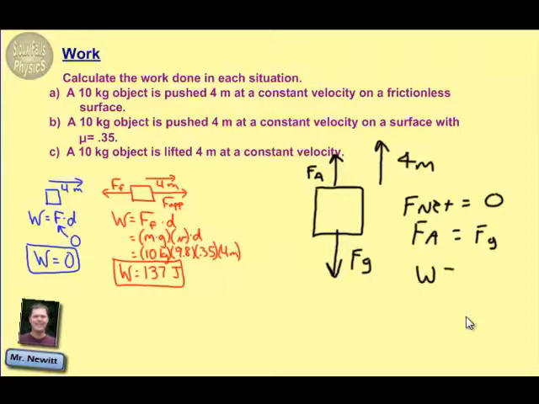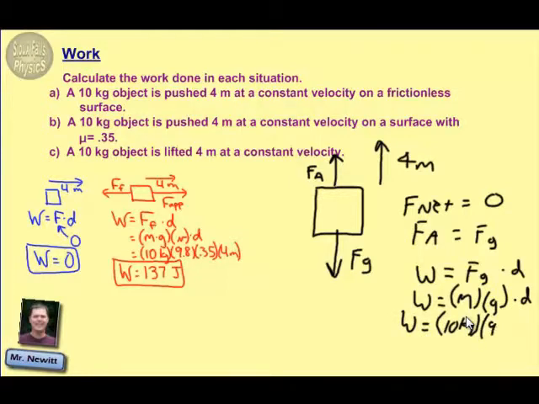So in this case, work is going to equal my gravitational force times the distance that I lifted. To get the gravitational force, that's again just taking mass of my object times g, and then again I'm going to multiply that by that distance. So plugging my numbers in, I have a mass of 10 kilograms, multiply that by 9.8, and it lifted it 4 meters. Plug all that in, and I get a work value in this case of 392 joules.